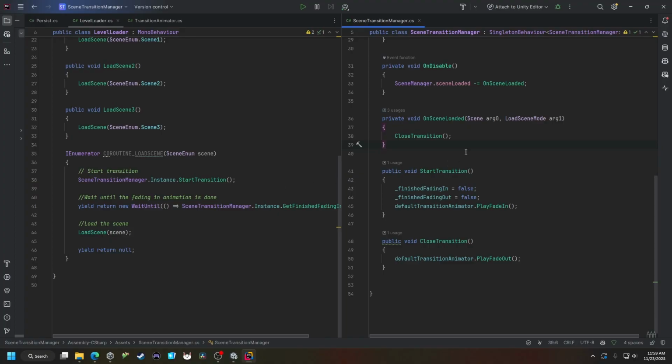And then when we have finished fading out, that'll be called on the animator, on the animation, we can do stuff. Just trying to make sure there's no timing issues.